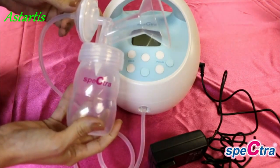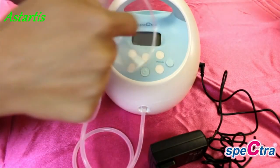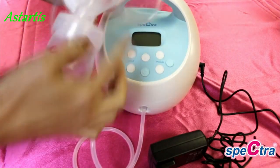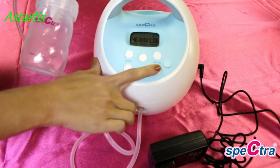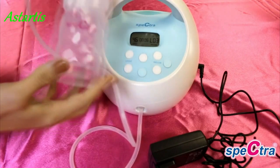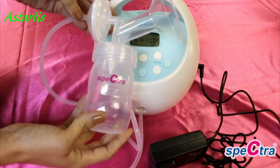If you are experiencing pain while pumping, check your breast shield size. Make sure that your nipples are not rubbing on the edge of the shield. Also, check to make sure the suction level is not too high. Try decreasing the suction strength to see if you have no pain. You should not experience pain while pumping if pumping properly.